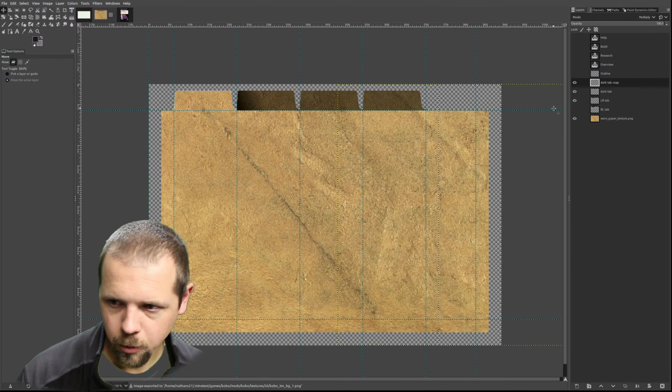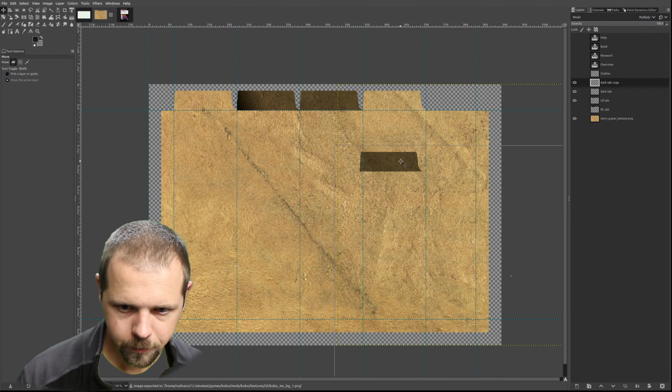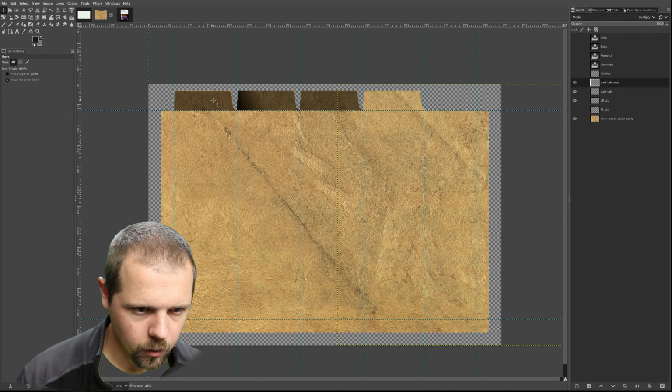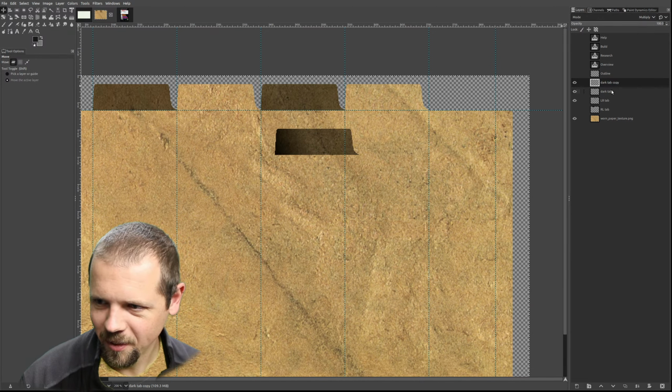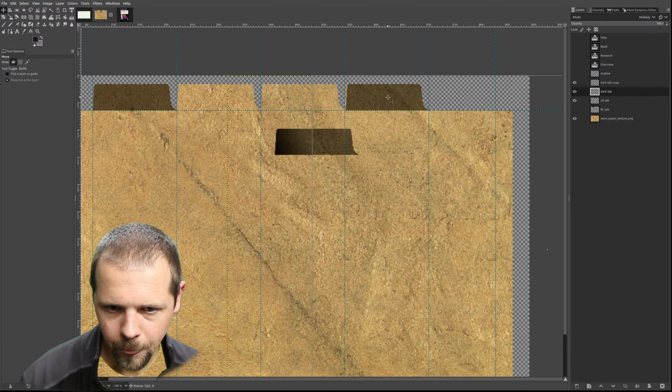Okay, so then for tab 2, we're basically making the first tab dark. Oh, actually, you know what? I don't think I need the other tab. Unfortunately, I can't tell which one I have, so that's a bit of a problem. If we put this one here, and then we do the beveled one.